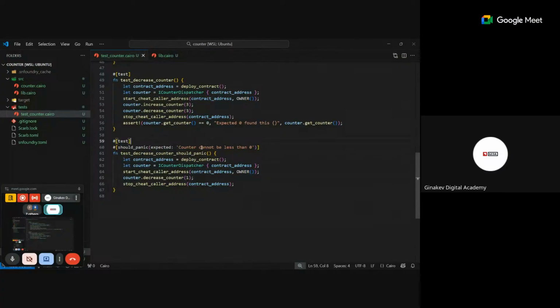We try to decrease the counter below zero, and then we handle it using should panic, so the test doesn't fail.